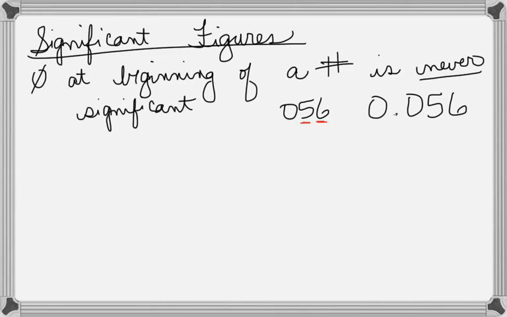Now, let me tell you what a lot of people think when we talk sig figs. A lot of people think, oh, well, if it's significant, then that means that's the only numbers I have to write down. If a number's not significant, that means I can just leave it off. Well, if I had the number 0.056 and I took off the zeros that weren't significant, that would turn into 56, right? That's not what significant figures means. It doesn't mean that I can just take those off. Because you can tell that 56 and 0.056 are nowhere near the same number. So don't think of if it's significant, it means I can drop it.